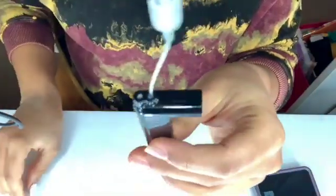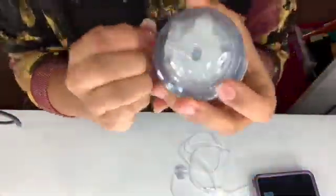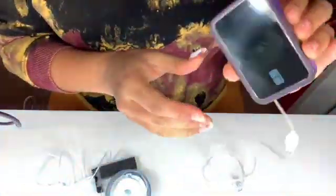And now the cartridge is full. So what we're going to do now is make sure you recap your syringe, and then we're going to open the inset, take the plastic off, and we're going to get this little tubey thing right here, untwist the whole thing, and then we're going to plug the tubes in together. Or twist the tubes in together, and that cartridge is ready to go in.